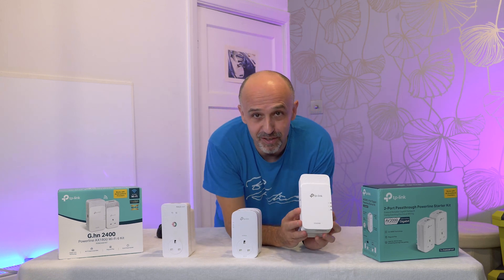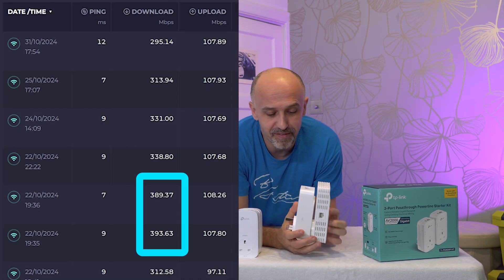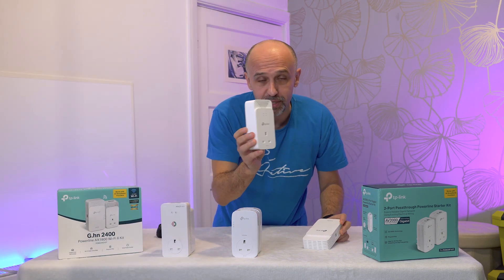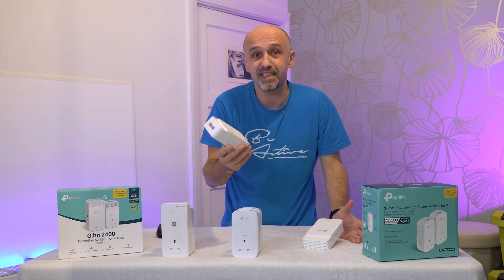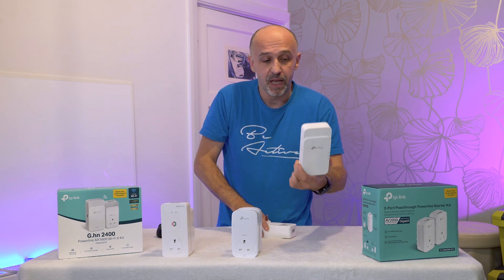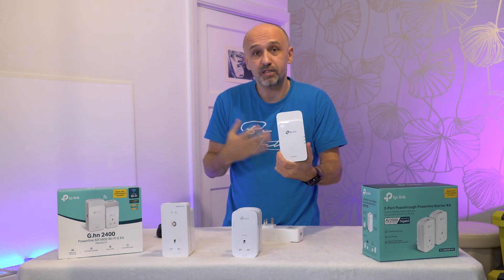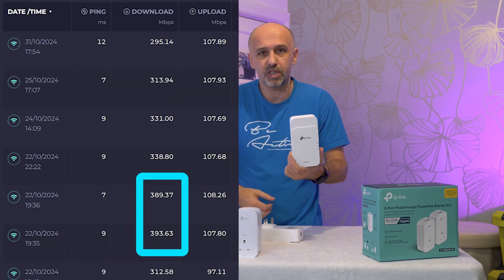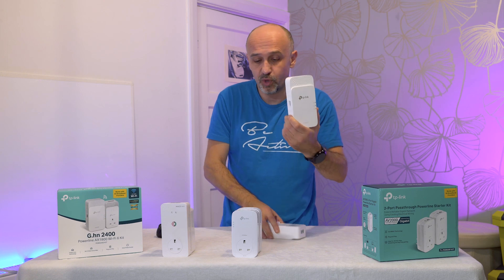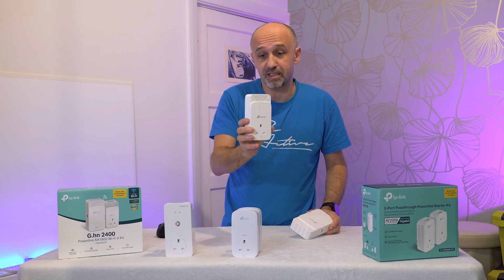The highest speed I was getting from the TP-Link Wi-Fi 6 extender on the powerline side was around 350 to 400 megabits. However, I bought two sets — four units total — and both adapters in both sets failed after less than an hour. They appeared to work but transmission dropped to near zero. I ended up using the two extenders instead of the adapters, and those worked really well, giving 350 to 400 megabits at best, and typically 300 to 350.